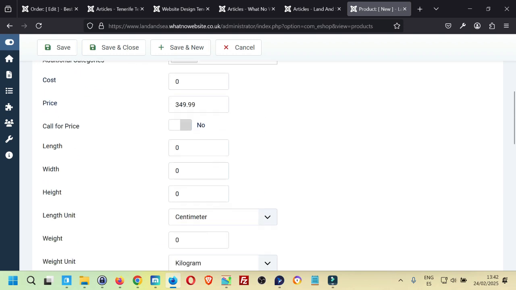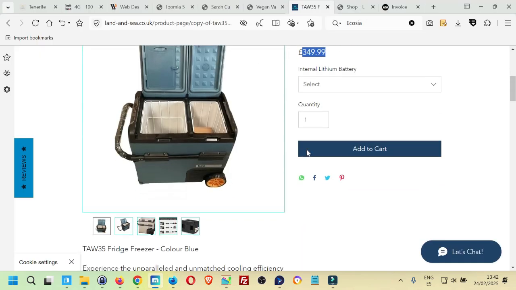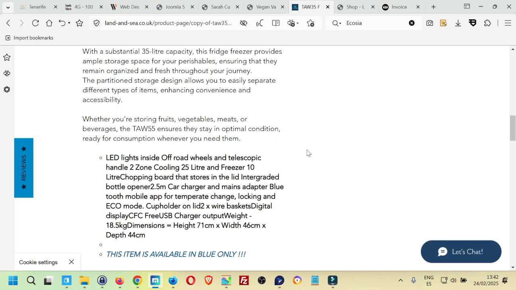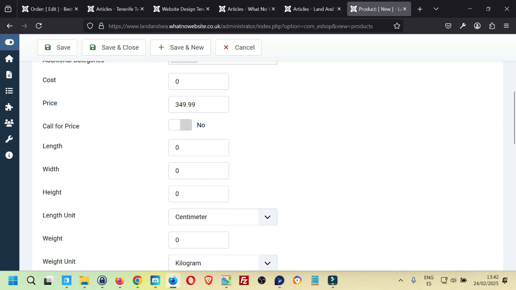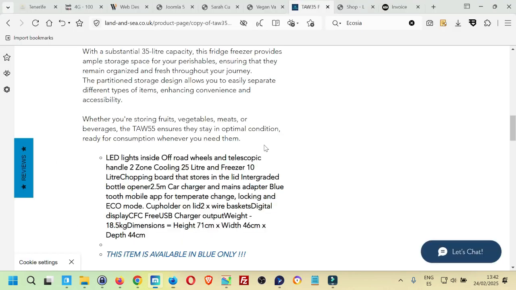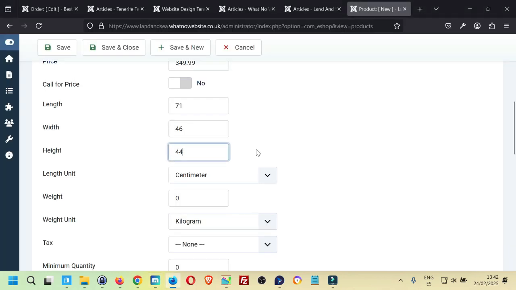Right, we don't have the dimensions, so let's have a look at that. 71, 46, 44 centimeters, and the weight 18.5 kilos.